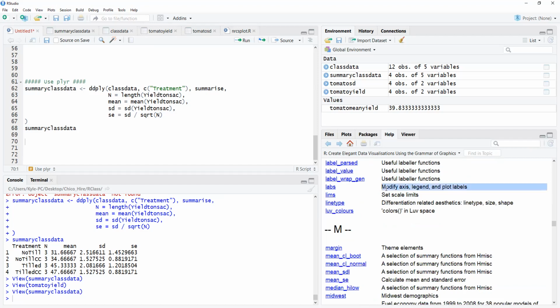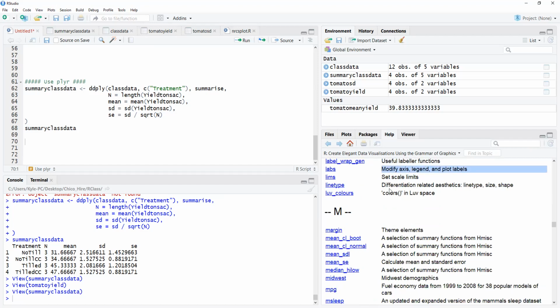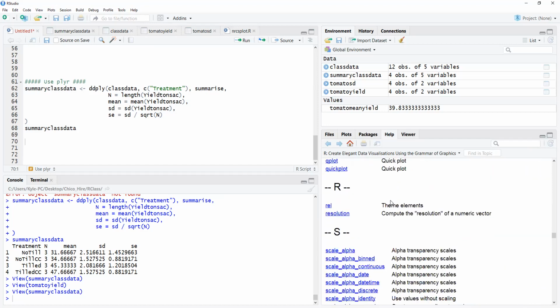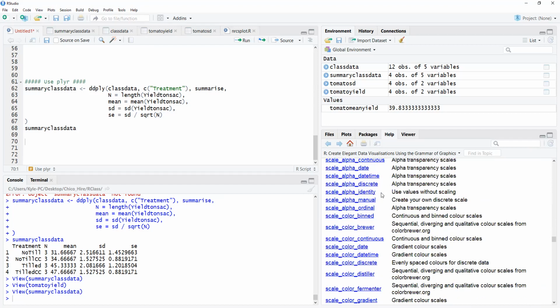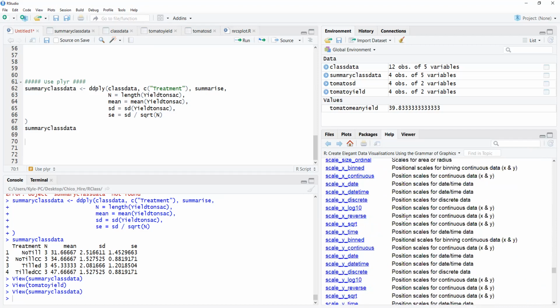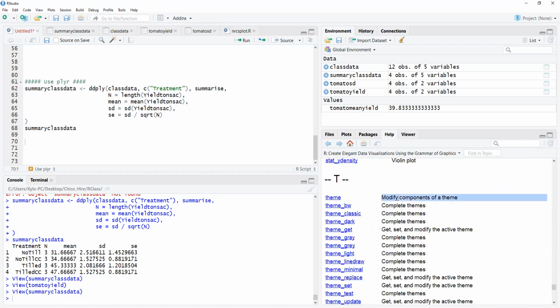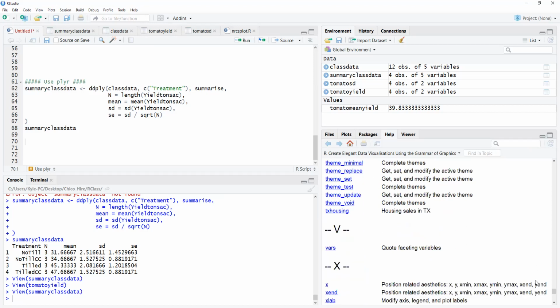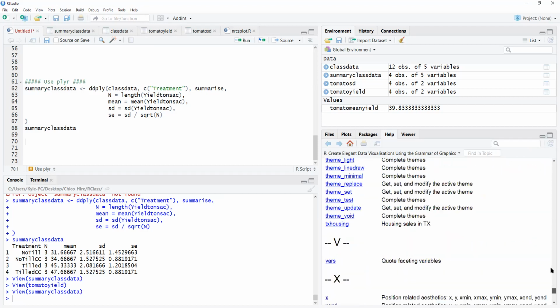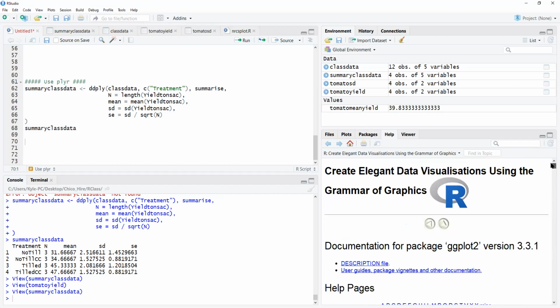Labels, labs, modify the axis. Scales are going to be important if we want to scale it continuous, set limits on our X or Y axis. Huge list of items, and theme is a very valuable one. That gives you a lot of functionality for the aesthetics itself. Okay, I think we spent enough time looking at this. We can't go through everything in a video. I encourage you to take time to go through these to just get a general feel for them, see what you can do.